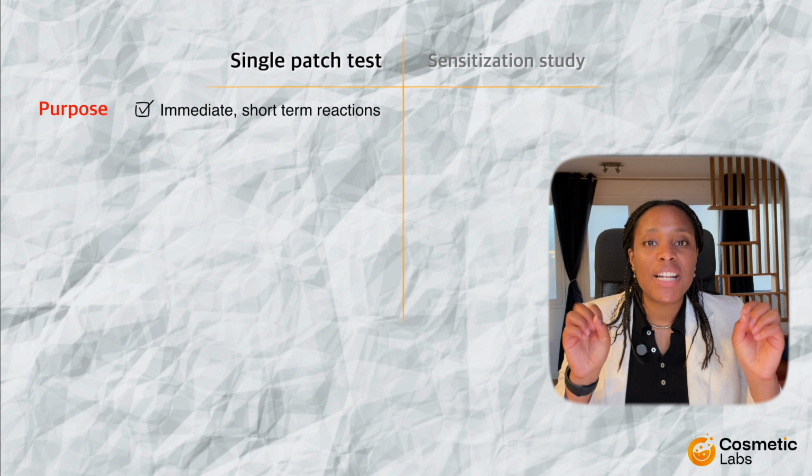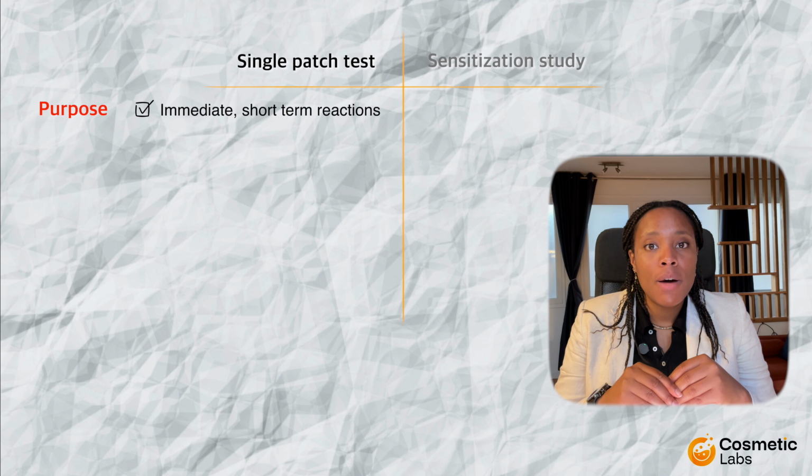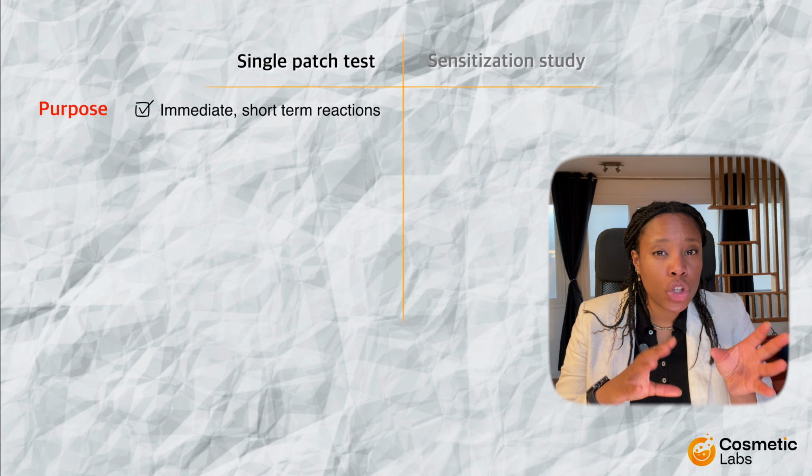So first, the purpose. Regarding the basic skin compatibility, the different tests that are performed follow the single patch test protocol, and they are performed for immediate or short-term skin reactions. Indeed, we want to look for direct irritant effects, and what we'll be evaluating are different types of skin irritations.